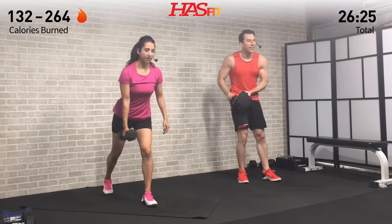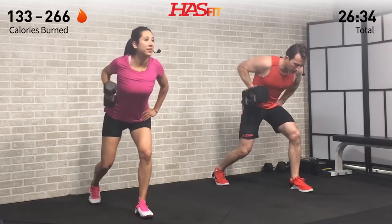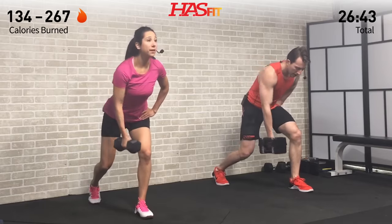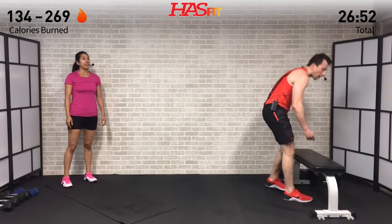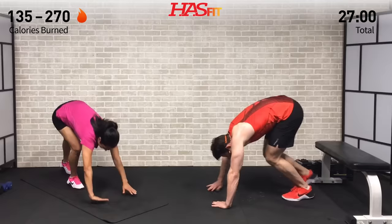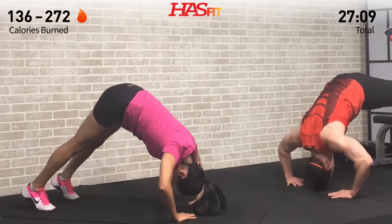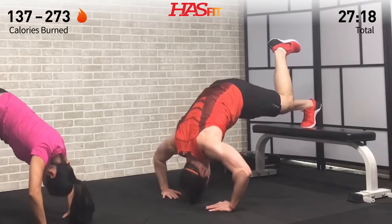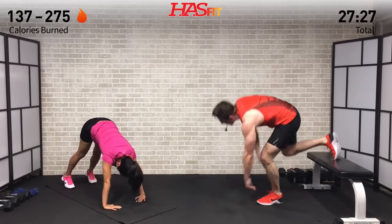Last eight pike push-ups — get after it. Remember, you're only in competition with yourself; just want to beat that version of you from yesterday, getting a little bit better every day. Look in the mirror — that's your competition. Stay strong through this, it's all mental right now. Be so easy to quit or hit that pause button, but you're stronger than that. Full range of motion, all the way up, all the way down — grind through it. Last one!